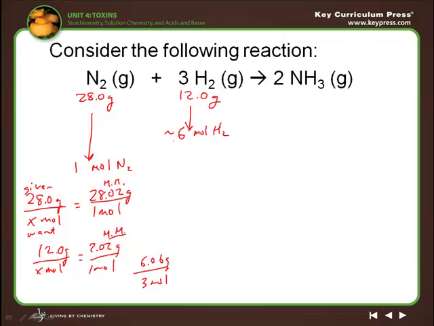All right, now, if you compare these two, one's moles of nitrogen, one's moles of hydrogen. Are nitrogen and hydrogen the same thing? No, they're not. So you can't compare them because they're not the same. So what we can do is take the 6 moles of hydrogen or the 1 mole of nitrogen and convert it into the other. You can flip a coin or choose one. Which one would you like to do, nitrogen or hydrogen?